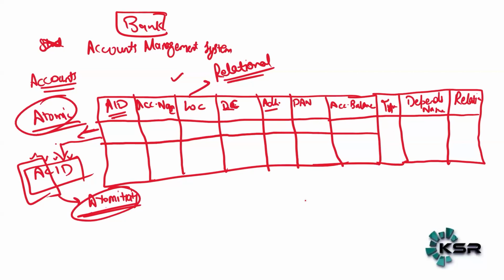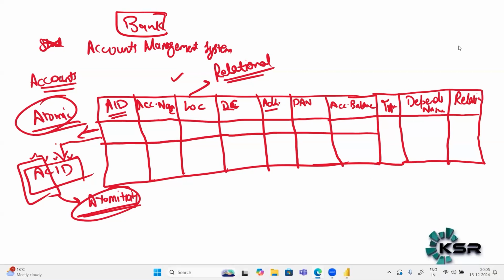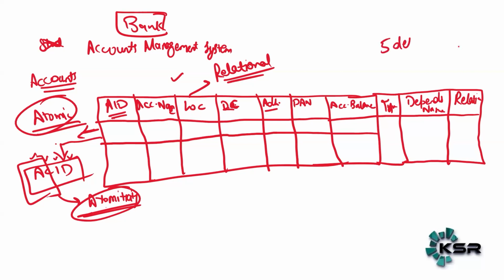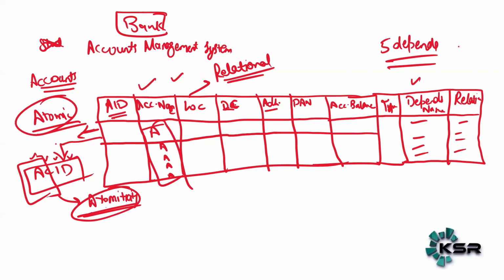Okay. But here, what will be the issue, guys? There will be lots of data duplicacy here. Suppose you have 5 dependents. So you have to add 5 rows, right? This is the tabular database. You can't add objects here, isn't it? Here, suppose it is for A, then A. These are 5 people. There is 1 person and 5 dependents. Getting me, guys? What is the issue?